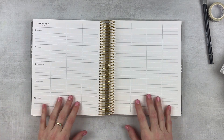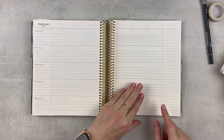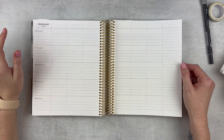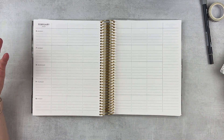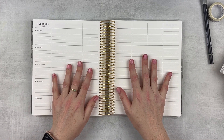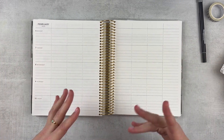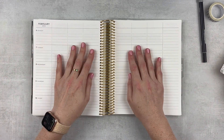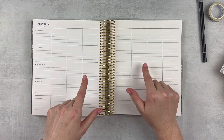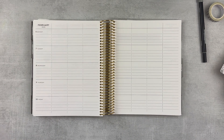We actually have a professional development day on the 10th and a day off on that Monday as well — the kids get a four-day weekend and we get a three-day weekend. I'm not complaining because it's nice to have a little break in February; it just breaks up the month because it can get a little tedious. Kind of like October — February and October, for some reason, are always the hardest.